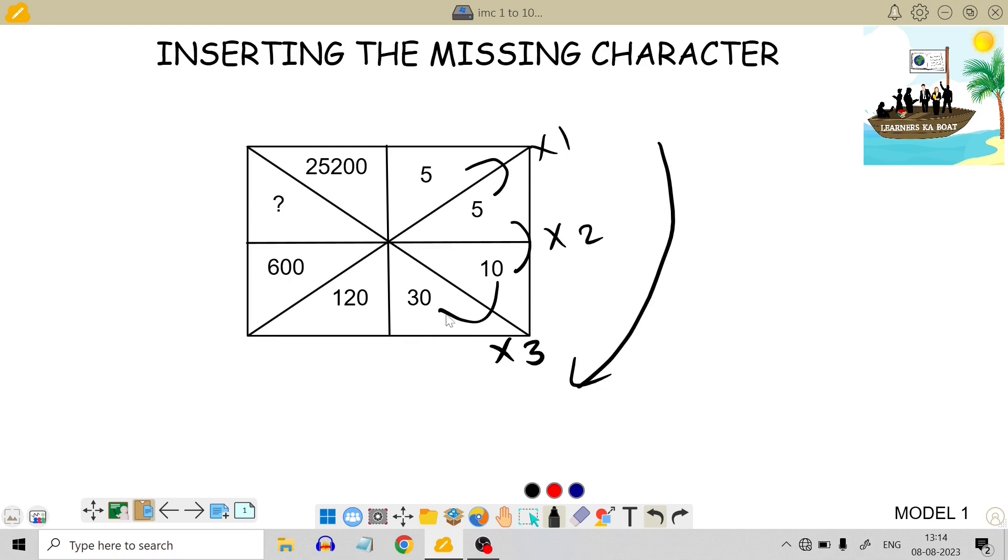We will find its logic. Then we will repeat the line. Let's look at its object. Then let's say x4 is equal to 1. 30 into 4 is equal to 120.